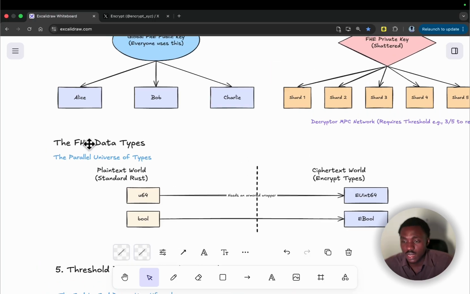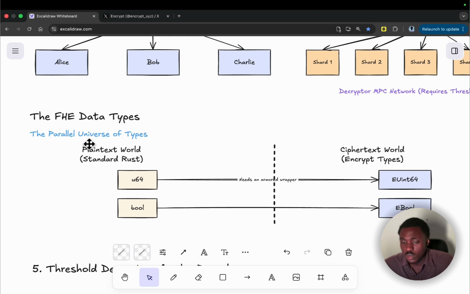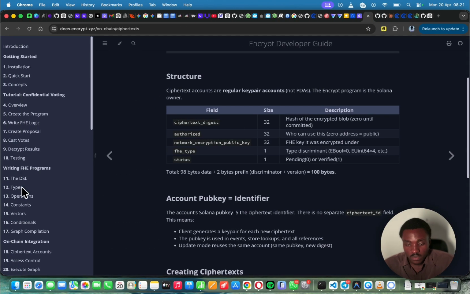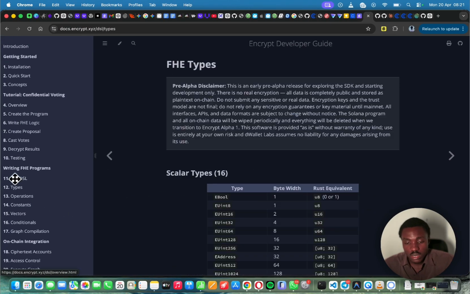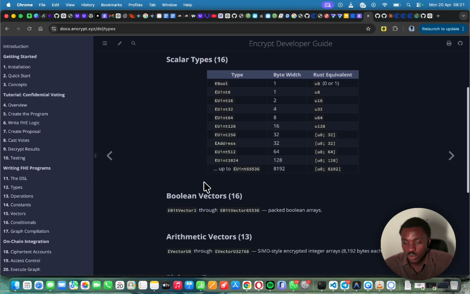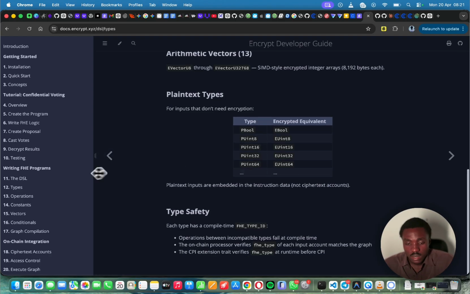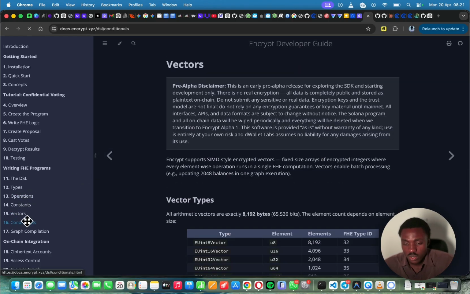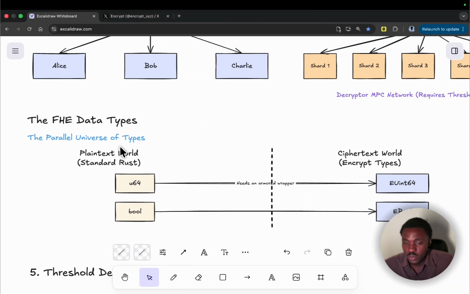Basically, let's talk about it before. So we have FHE data types. I missed that here. To ease encryption on the FHE network, we have FHE types that work in the network. We have what we call encrypted data types. You can see more of them here. So instead of using your regular U64, we have EUint64, we have encrypted Boolean. There are many more. You can see a whole lot of them. Boolean vectors, arithmetic vectors. If you need plain text types too, we have types for that. So we have special data types for this purpose, FHE.